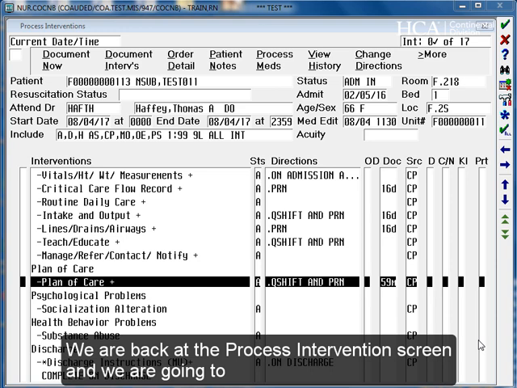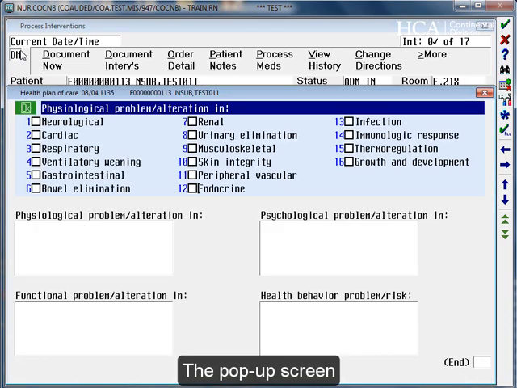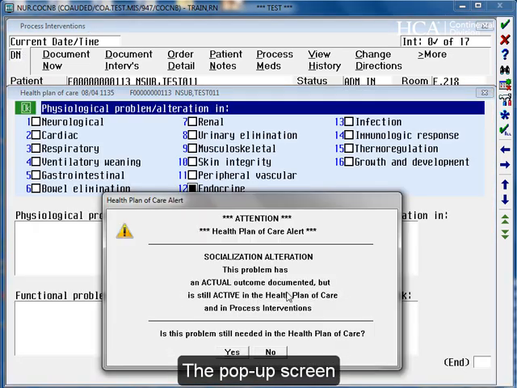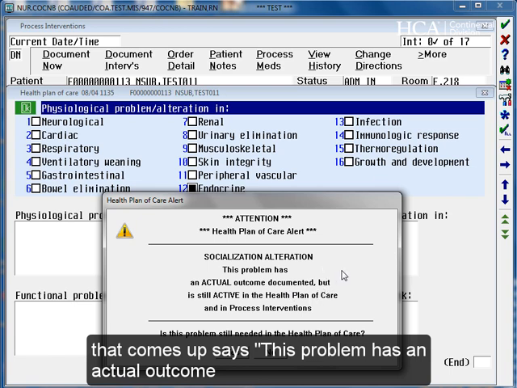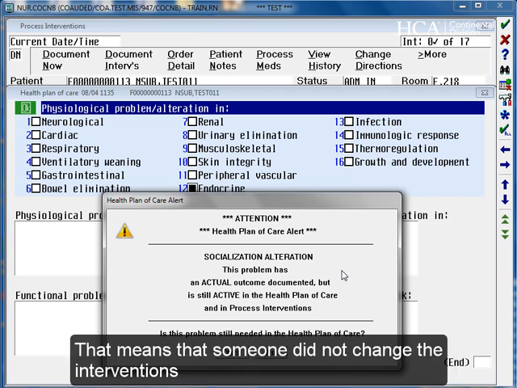We're back at the process intervention screen and we're going to type DN to document now. The pop-up screen that comes up says this problem has an actual outcome documented but is still active in the plan of care and in process interventions.